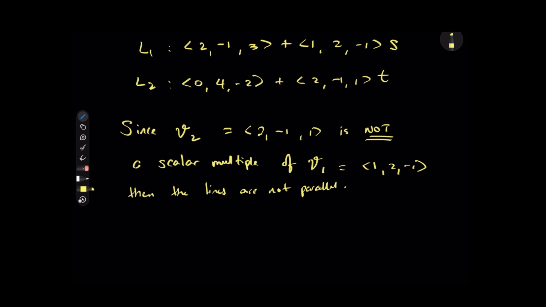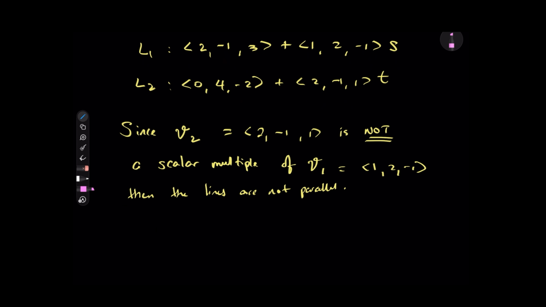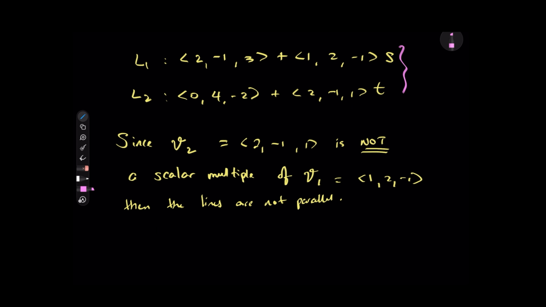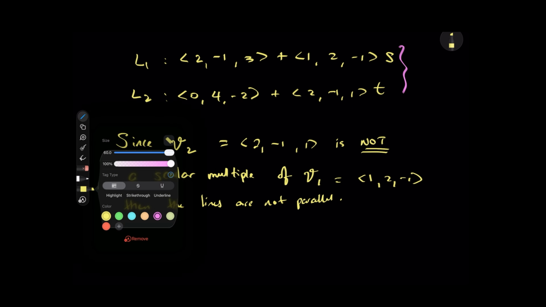Now we have to determine if the lines are intersecting or skew. Okay, so we need to take these two lines here, and I need to form some simultaneous equations and then solve them for s and for t. Depending on the values that we get for s and t will let us know whether the lines are intersecting or skew. All right, so let's set these equations up firstly.